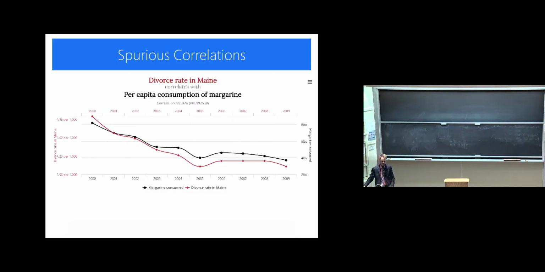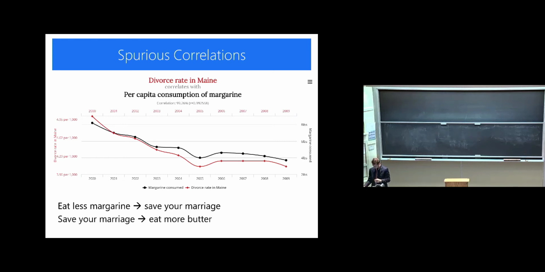Spurious correlations. You have probably learned about correlations, and many of them are spurious, right? For example, here the divorce rate in Maine and per capita consumption of margarine. They seem to be perfectly correlated. And you could say that the less margarine you consume, the lower the divorce rate you have in Maine, right? So basically you could say, eat less margarine, save your marriage. Okay, that could be one slogan that a marketing campaign would show, right?